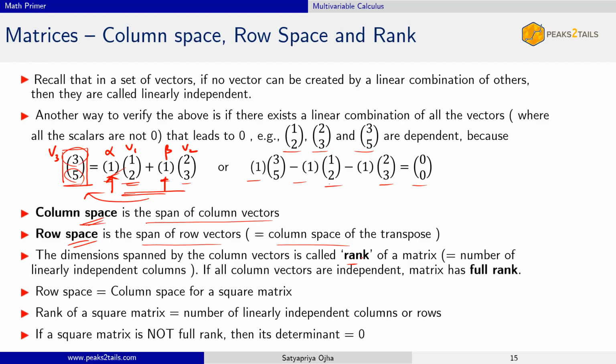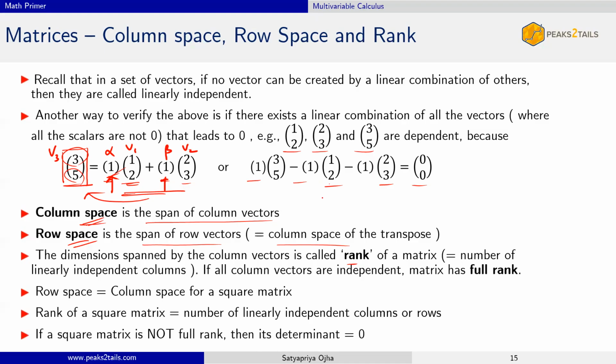If it is a non-square matrix, say a 3 by 2 matrix or a 4 by 5 matrix, then you can calculate a rank for the rows, taking the row vectors, and also another rank taking the columns. Okay. And whichever is higher, you can call that the rank of the matrix. There is a little ambiguity there, but it's fine. I have some examples, it will be clear in the next slide. But yeah, the rank of a matrix is the number of linearly independent vectors.